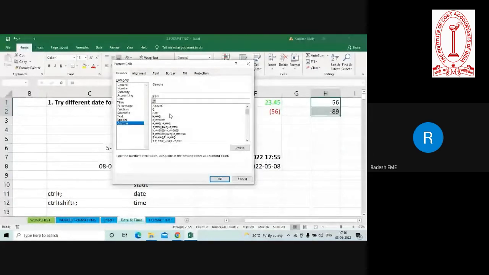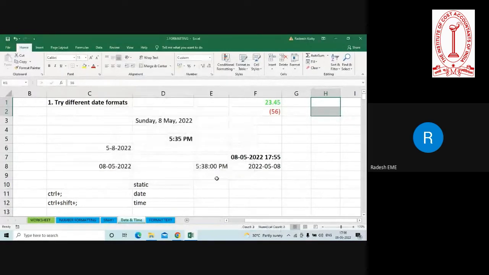Oh, sorry, 1, 2, 3 only. Yeah, just a minute. Yeah, here it is. Only 3 semicolons have to be entered there. Now the values will not be visible, but they're still there, right? If you go to the formula bar, the values will be there, but hidden. For the time being, those values are hidden.